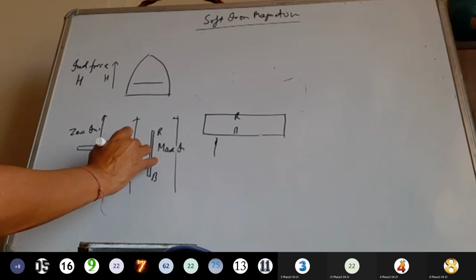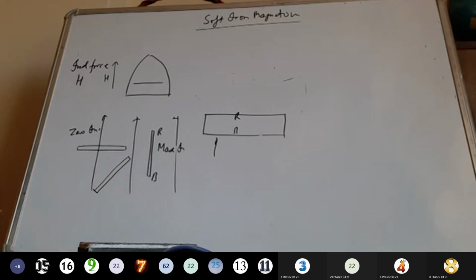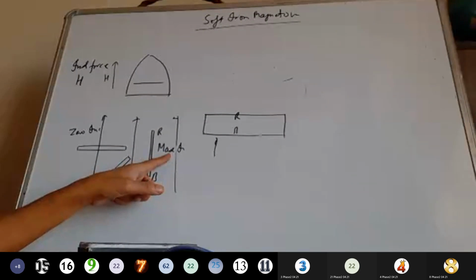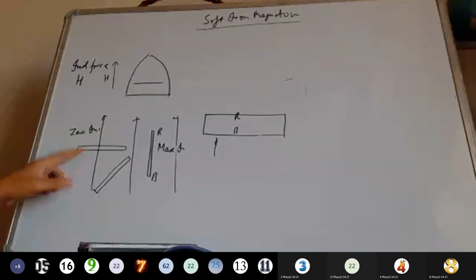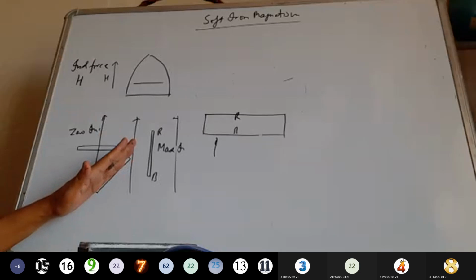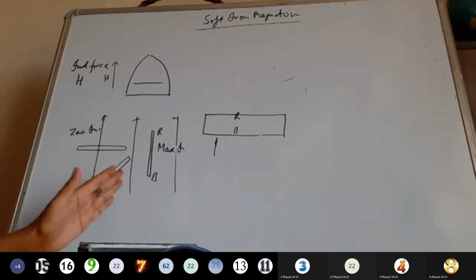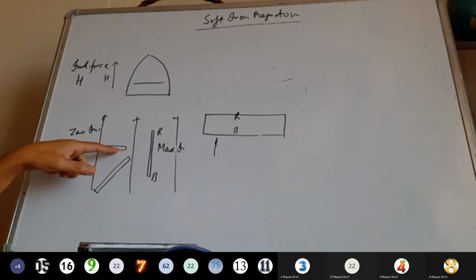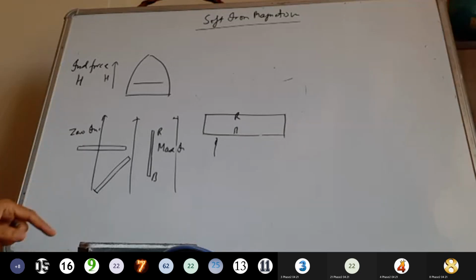Let us say if I keep it like this, will there be some induction? Yes, but it will be less than the maximum induction that is happening here. Of course, it will be more than 0. So the more the piece of iron is aligned with the direction of the field, the more induction it will receive. And if it is lying perpendicular to the direction of the inducing field, it will receive 0 induction. Is it correct? Understood?